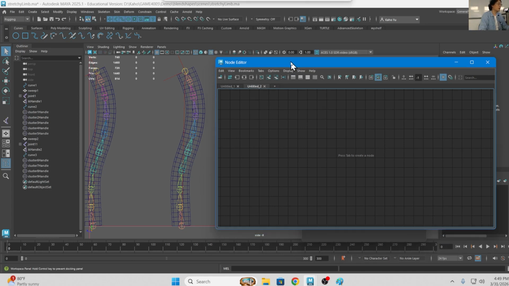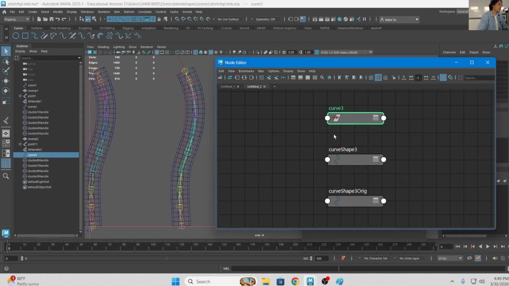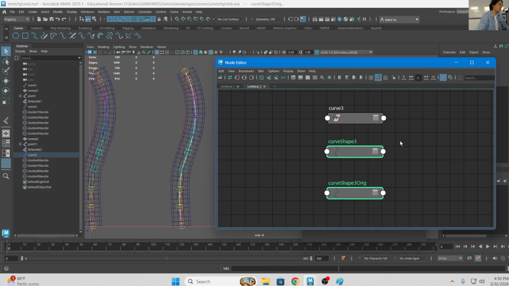So what we're going to need is this curve here, right? We're going to bring this curve into the node editor. I'm going to click on this add selected nodes to graph. So here's our curve, and you can see there are two items here. One has the ORIG in the name. That means it's the original curve. This is the deformed version of the curve.